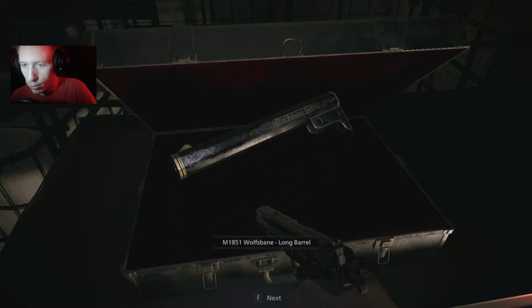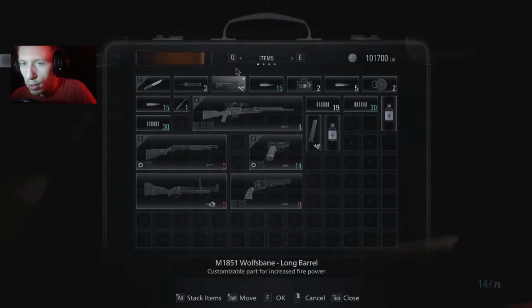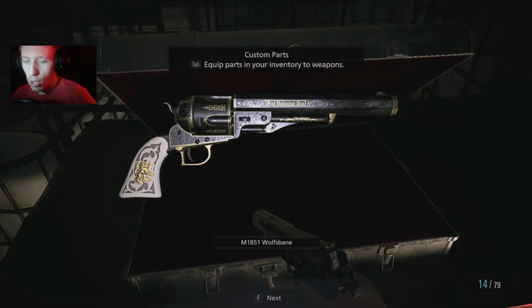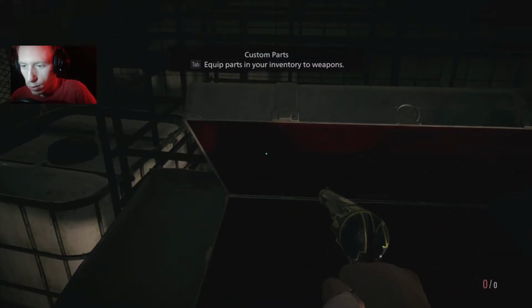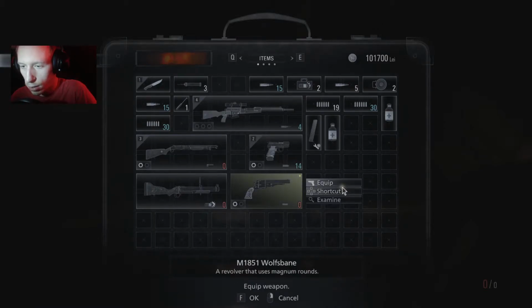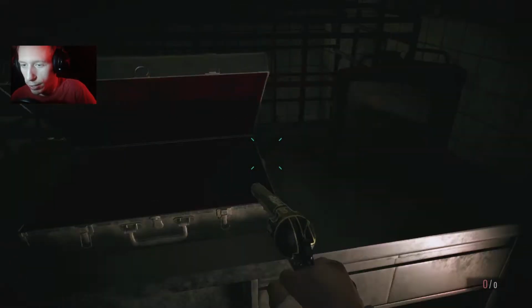Log barrel? Oh, this is for this gun. How do I attach this? Oh, sick. That looks pretty cool. Examine. Dude, the only thing is the ammo for this is so rare.